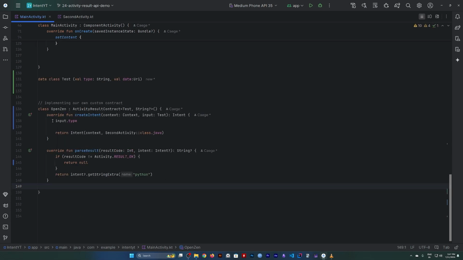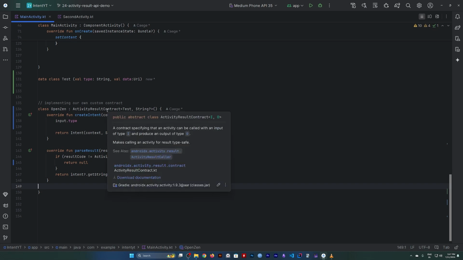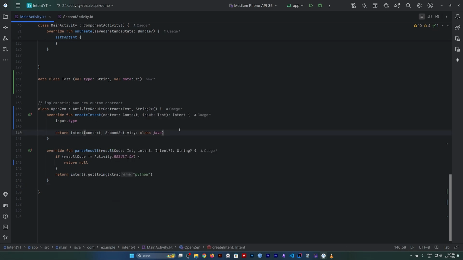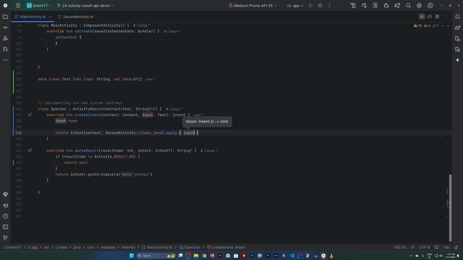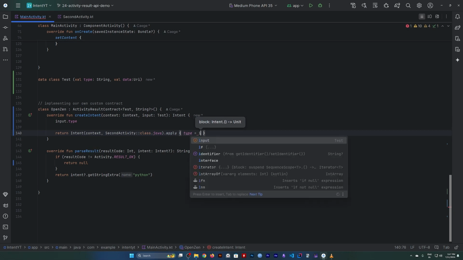And then you can probably use those when you create the intent. For example, I can use the type which I'm expecting as a MIME type, so I can just set the MIME type of this intent by using that input. So to set the MIME type, we use the type and input type.